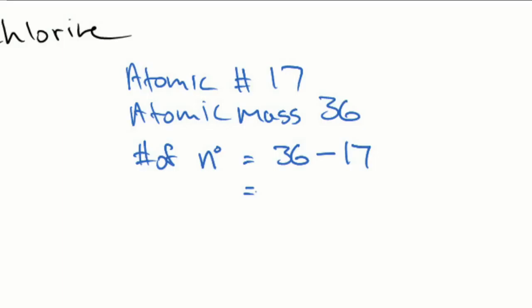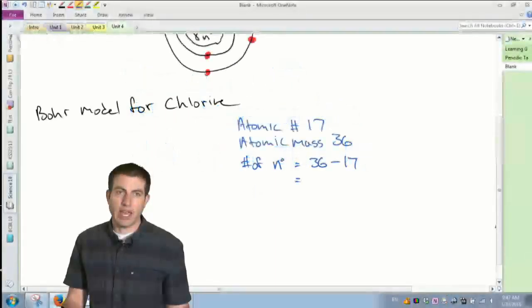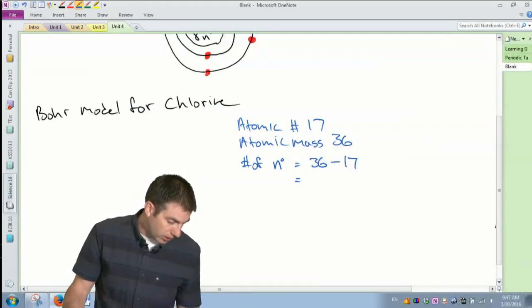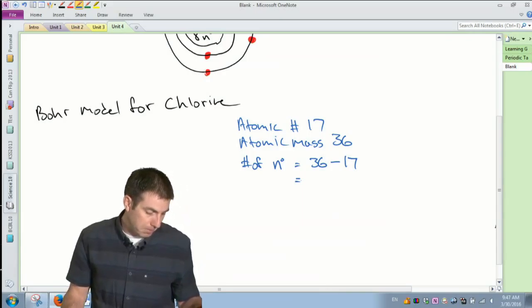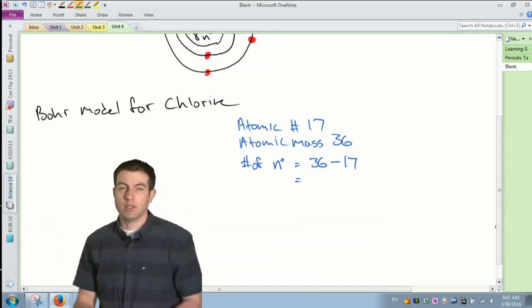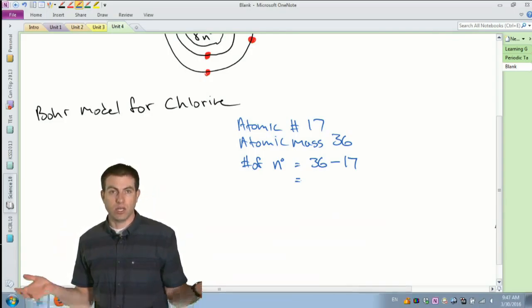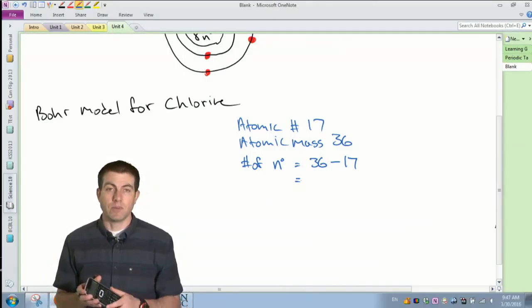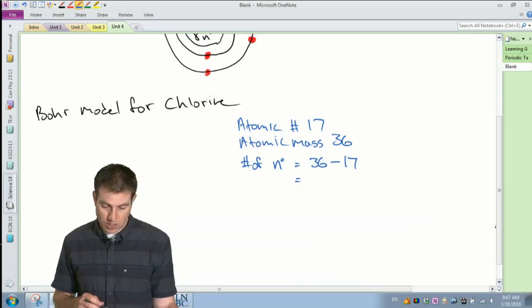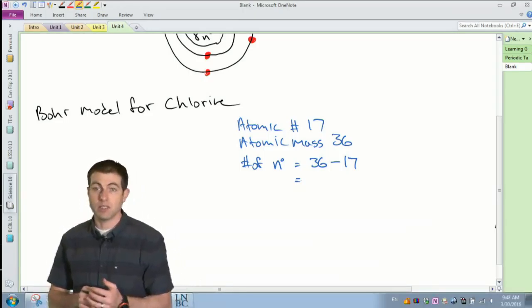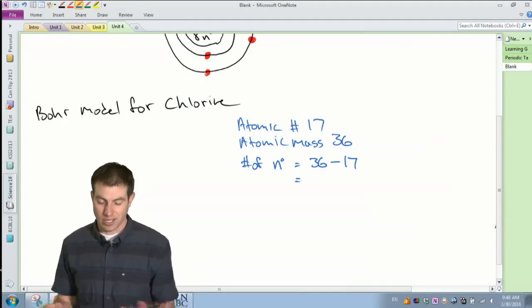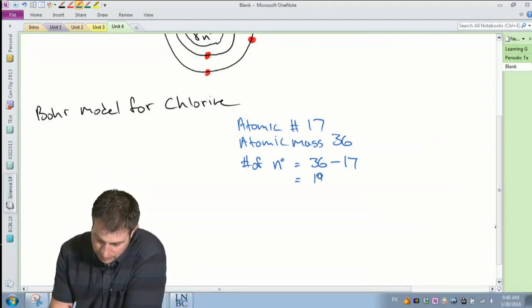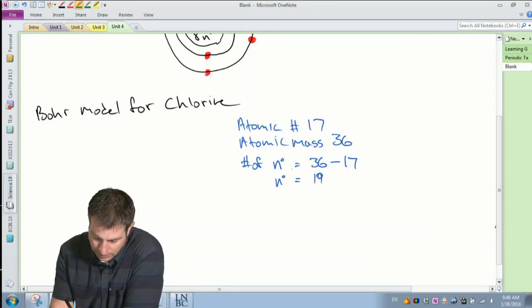What do we think? There's no shame in using your calculator. I brought mine along with me. Once you get into the heavier elements, the numbers get really, really big. So just looking at something like mercury, that has 201 mass and 80 protons. I mean, doing the math in your head, there's no requirement. On your Science 10 tests and provincial exam, you're allowed to use a calculator. So use it. If you're not good at math, that's fine. There's no point in penalizing yourself for not being good at math in a science class. So 36 minus 17 gives us 19. So the number of neutrons is 19.